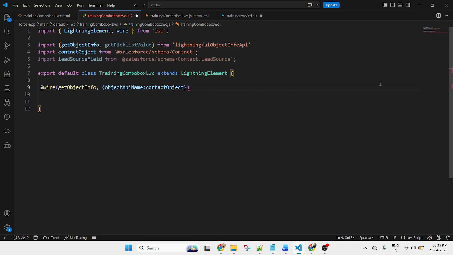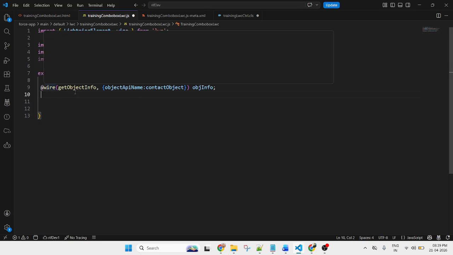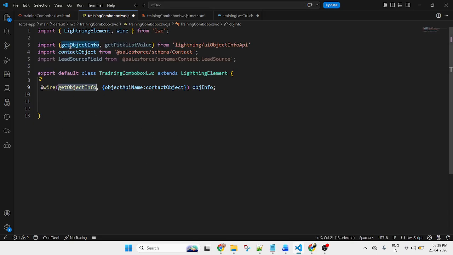And after that, use an adapter. You can use any name here. This is an adapter. Here I'm passing objectInfo. So first I use the wire decorator and here I'm passing this variable. Now let me pass this variable.